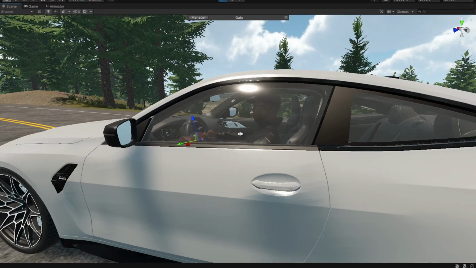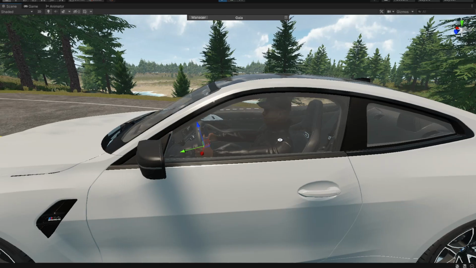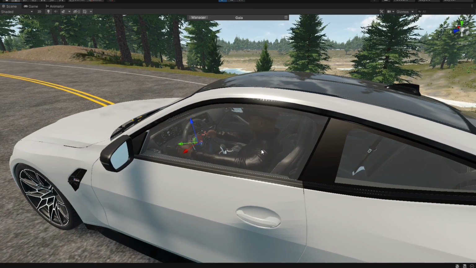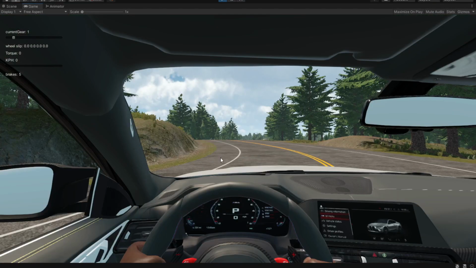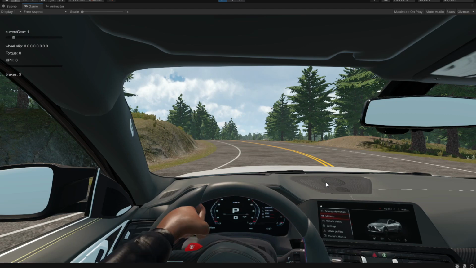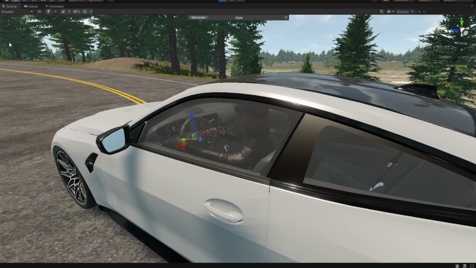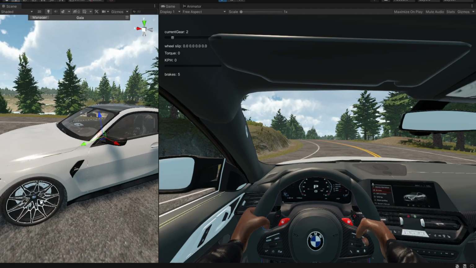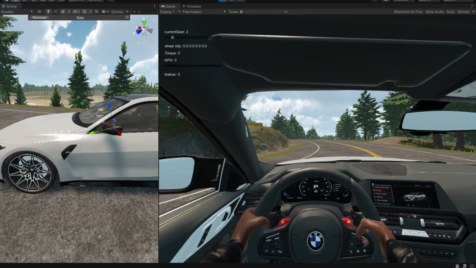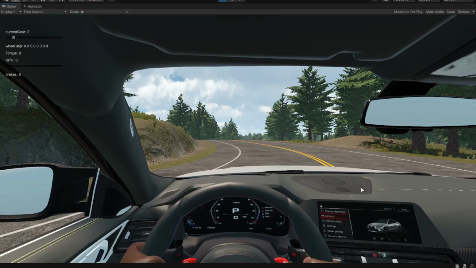Welcome to another video, and in this video we're going to take a look at how we can make this character, how we can put him inside this car, and how we can make him steer the vehicle. So we can go into first person, and if we try to steer our vehicle, actually we can just see it in here, he is going to steer and the wheels will turn as well, which is very cool. So obviously we can drive the car if we want to.